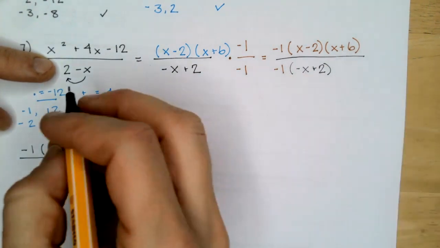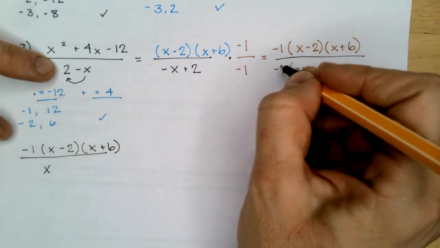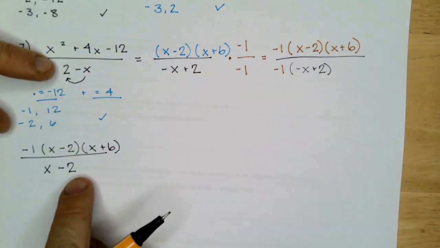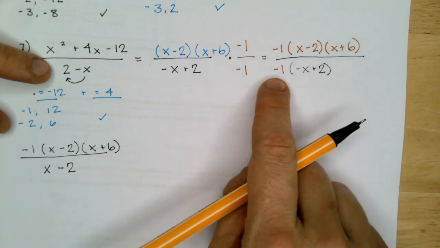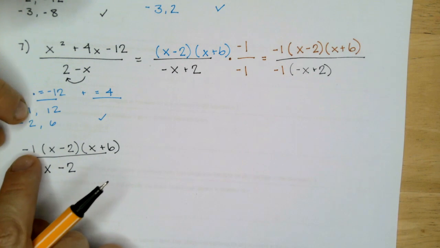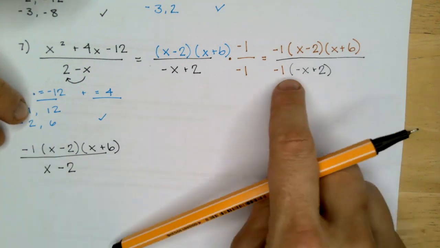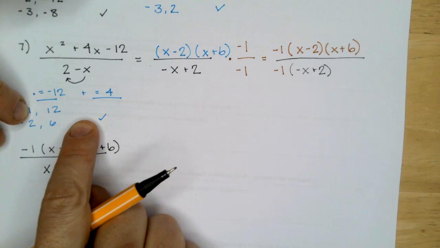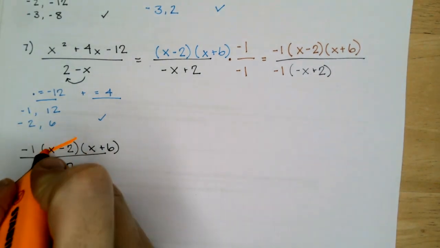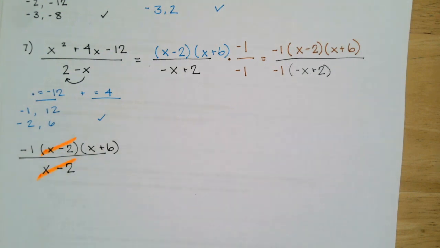So negative 1 times a negative x makes it a positive x. Negative 1 times a 2 is going to make it a negative 2. Okay? Now, because I distributed that one still exists. It's still up here. It didn't disappear, but I don't want to distribute it yet. I want to distribute this one so that these two match so that I can cancel them out. It's okay to manipulate things like this so that you can cancel something out.